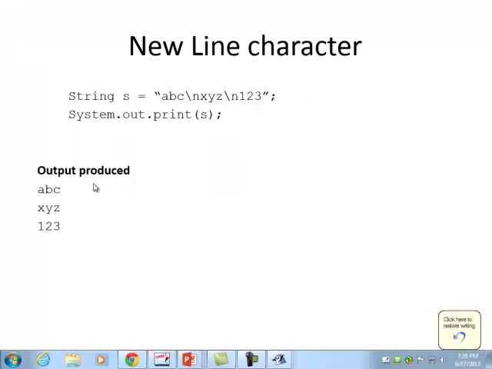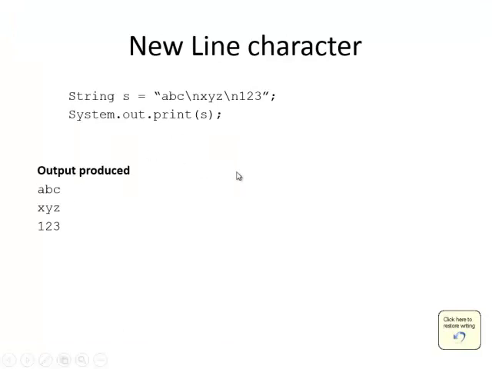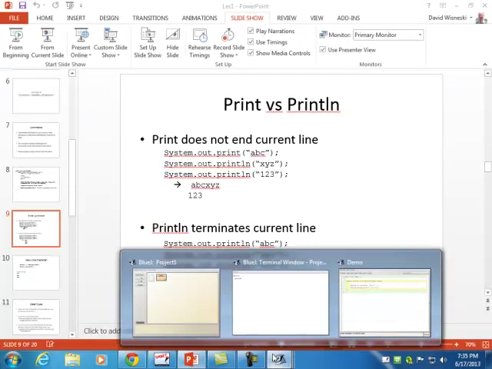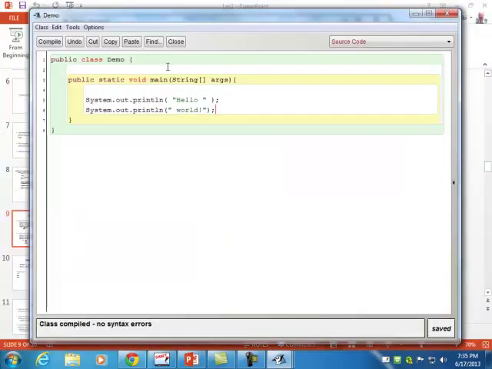And I'm going to do a system out print of something, ABC, followed by print line hello world. So compile that. I'm doing a print command followed by a print line command followed by another print line command.